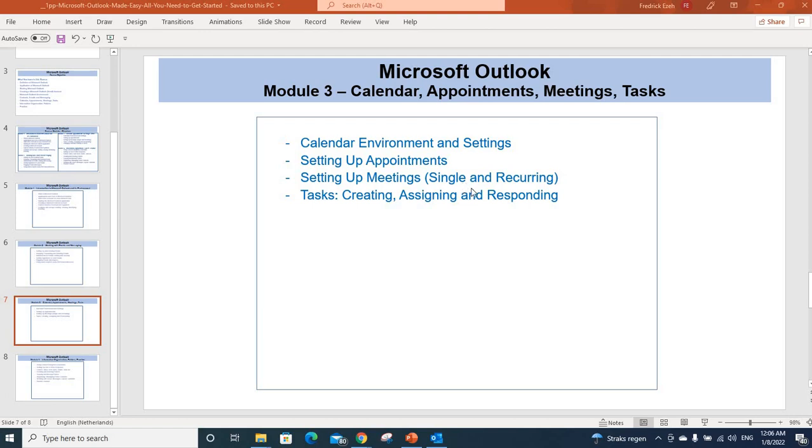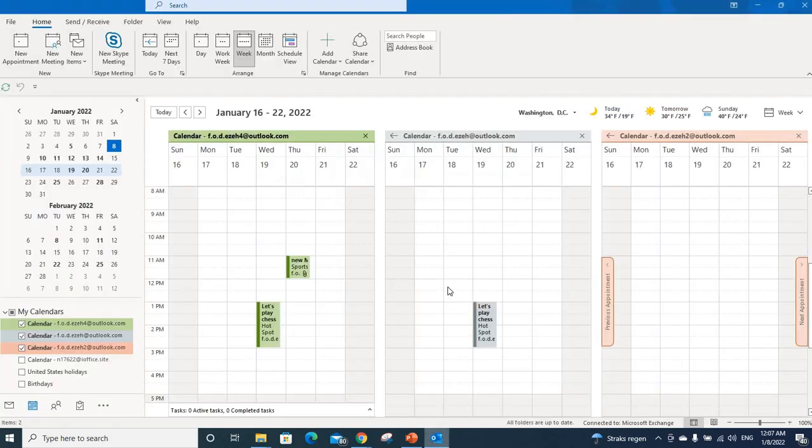Now, in the last video, we started with setting up meetings where we did the single meeting setup, and there were a few issues with the Microsoft Outlook application itself in terms of connections and everything. What we will try to do is redo that this time with recurring, and if the problem still exists, at least you will know the steps to do that. We also did recurring appointments in one of our videos for appointments, and you can also use that knowledge for that. So let's pull up our Microsoft Outlook page where we stopped.